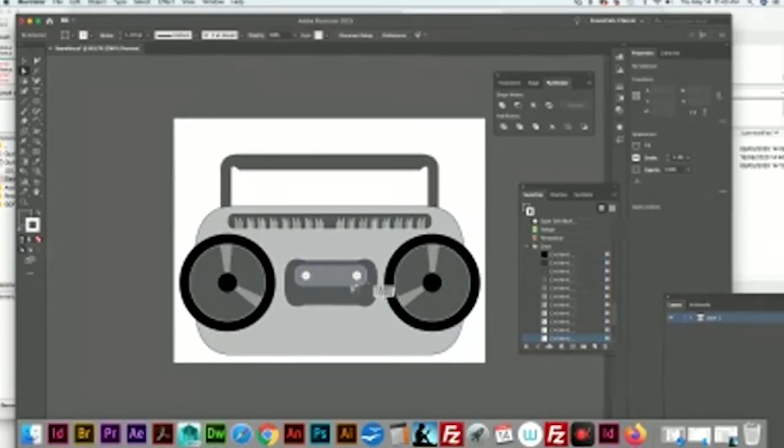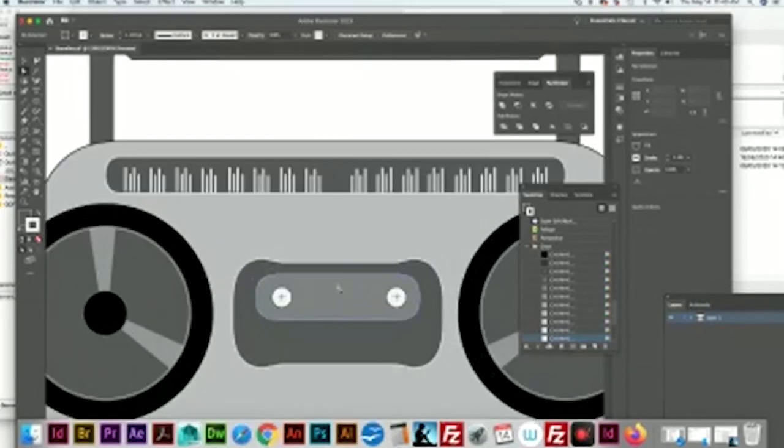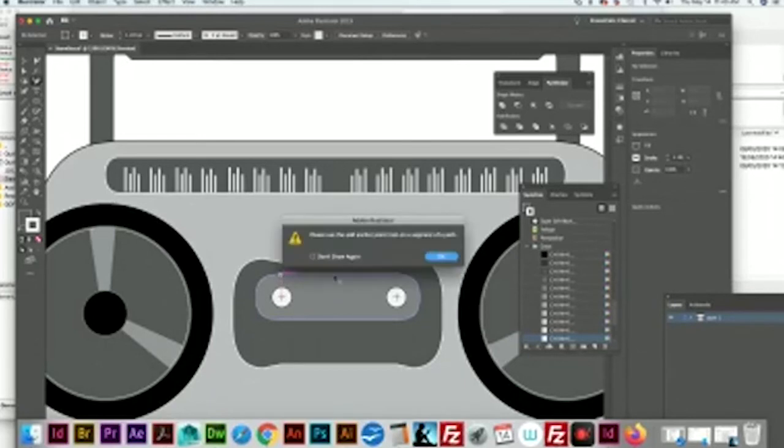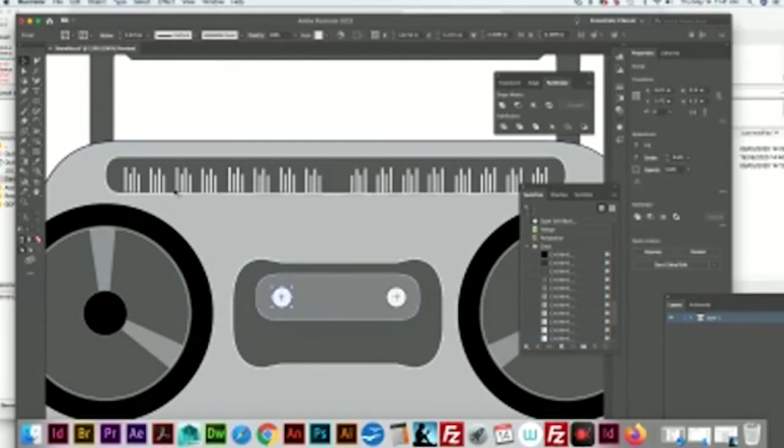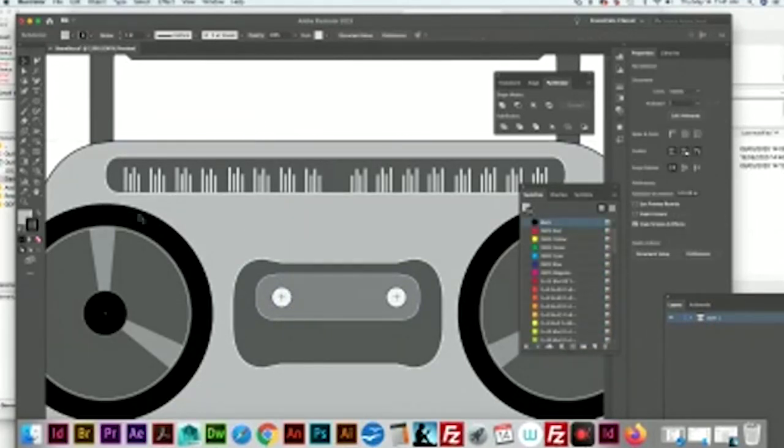If we wanted to match up the inside of this now, I could actually add anchor points maybe on this part. Now I don't know why it's not lining up straight here. Just be 1 second here. Just going to make sure that I'm not highlighted on anything.